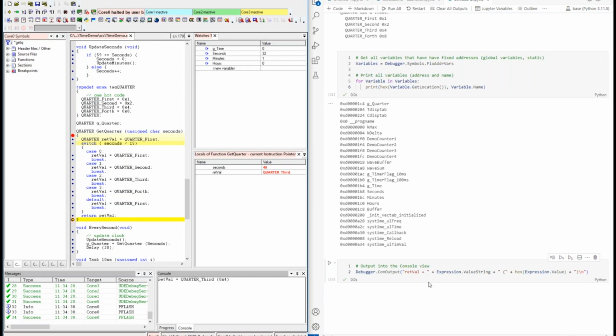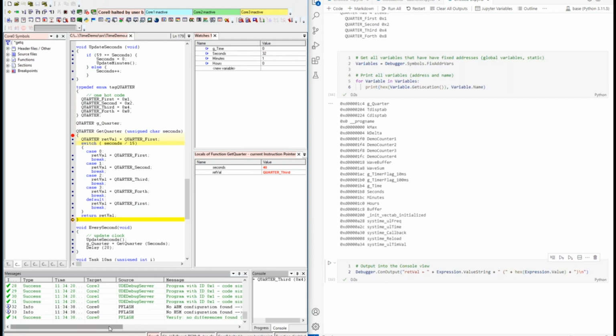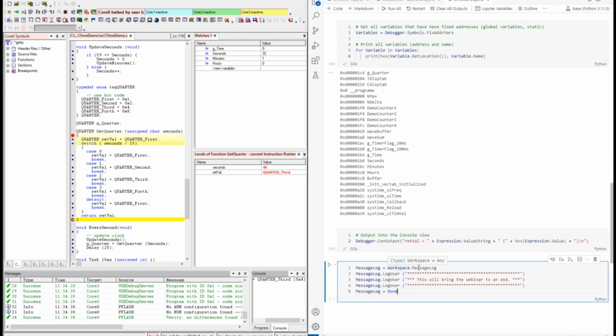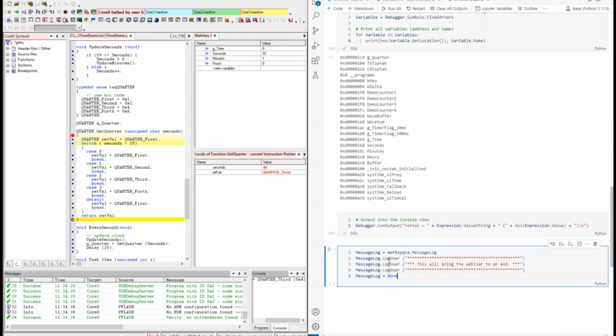current value of redwell. And sometimes you will find it useful to output also into the message log. This can be also done by using a workspace property, which is called message log, which provides an object with, for example, a function called user or log user.